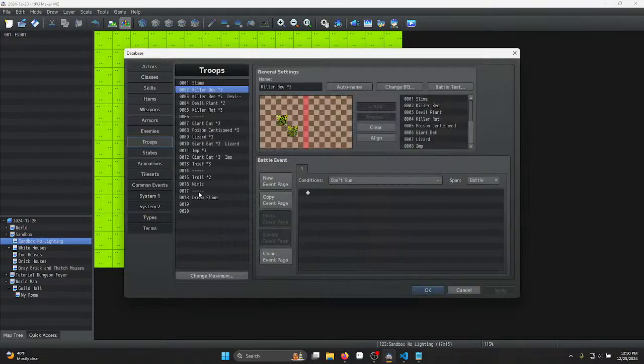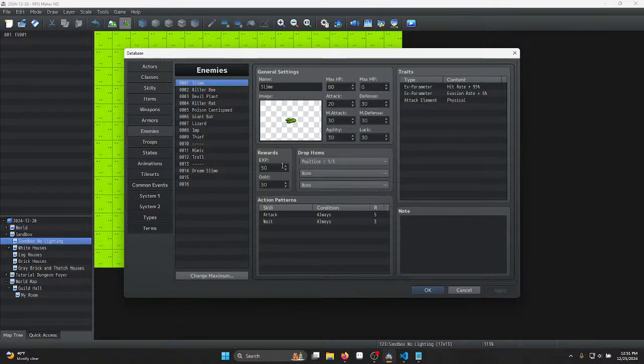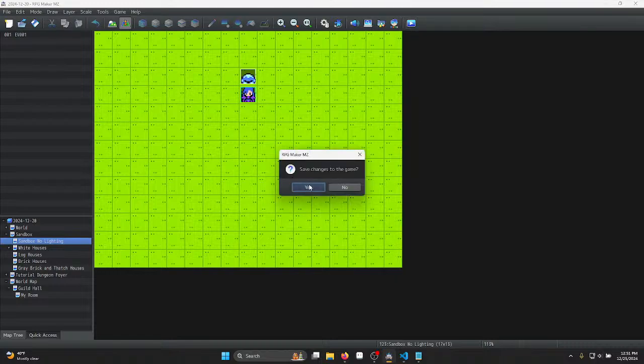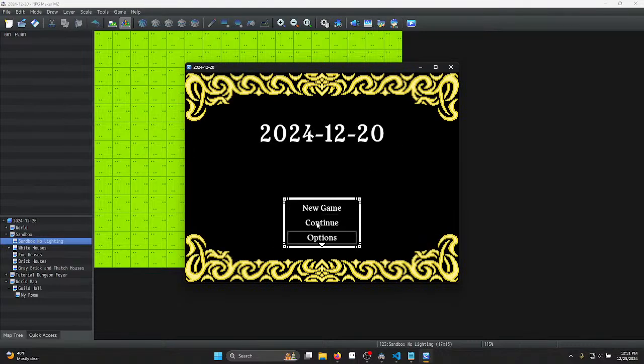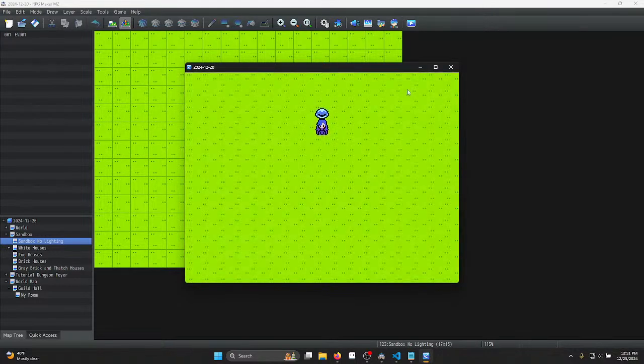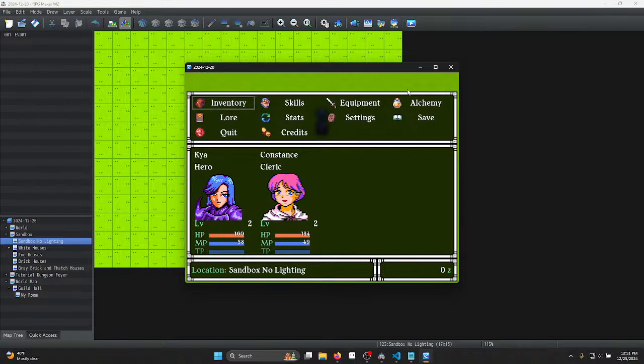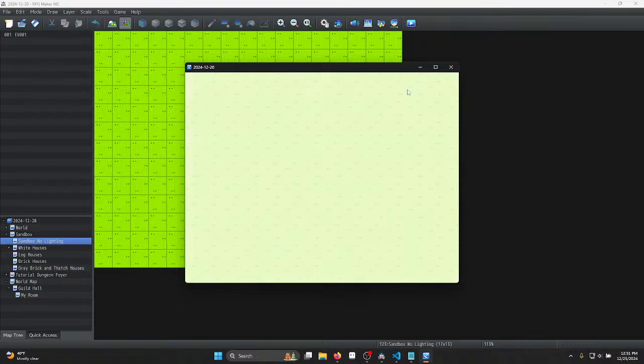So by default, this slime troop gives 50 experience, right? So if this is true and their average party level is 1, which it is, because these are level 1 characters. Nope, they're level 2 characters. Ah, okay. So the average party level is 2, and there's 2 of them. So since we have our plugin on, it's going to first divide by the average party level of 2. So 50 divided by 2 is 25. And then it's going to divide by 2 again because there's 2 party members. And then it's going to floor it, so round down. So it's going to be 12. That's what we should see.